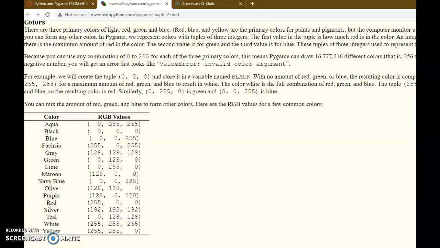And every number in between there is just varying degrees of shades. So there's like 16 million different combinations of colors, but there's also some very common colors. Notice that 255, 255, 255 is full red, full green, full blue. And just like the way the sun works, when you have all of the light, it becomes white. White is all light. And on the opposite end, if you have 0, 0, 0, then that means no color at all, which is black.